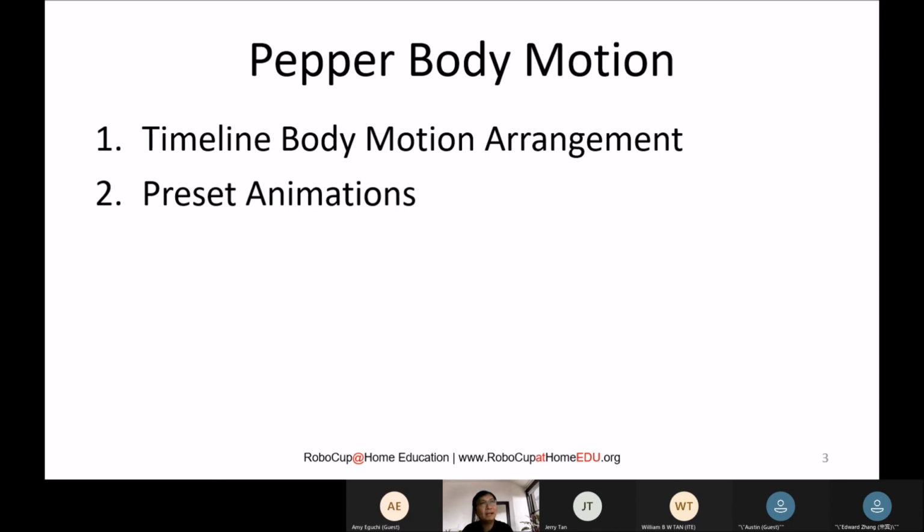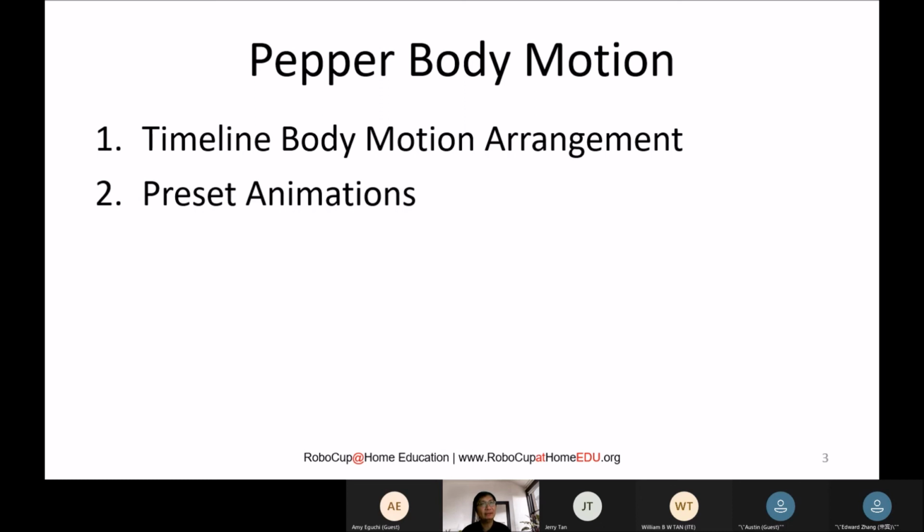And then for the second part, we will have the preset animation. In the instruction box library, we have a set of preset animations. This is what we call preset body motion, already designed into instruction boxes that you can use directly without needing to set any of the parameters of the body joints and so on.